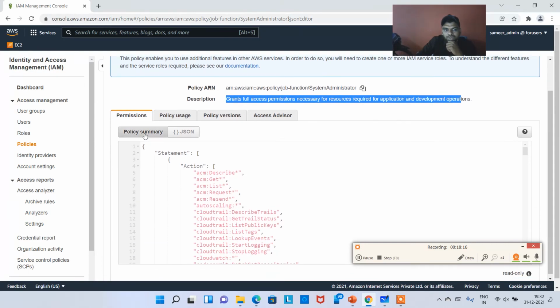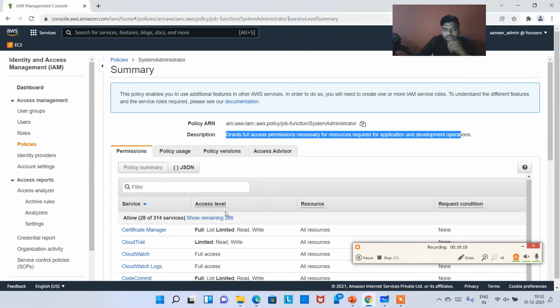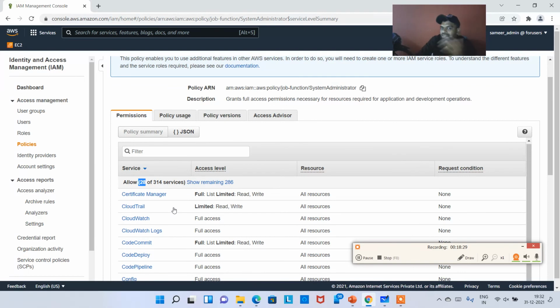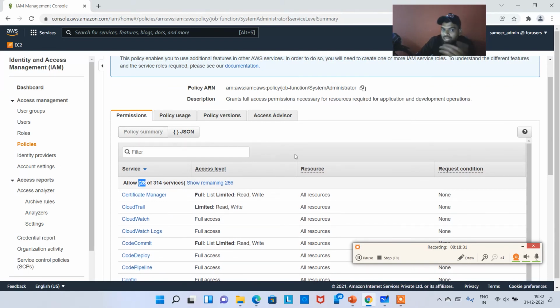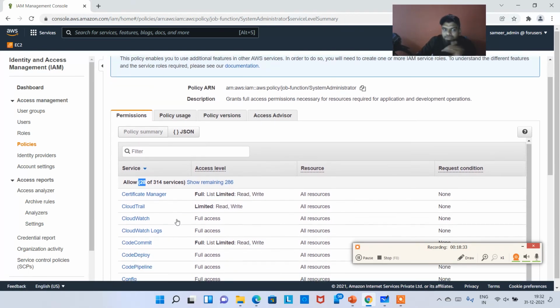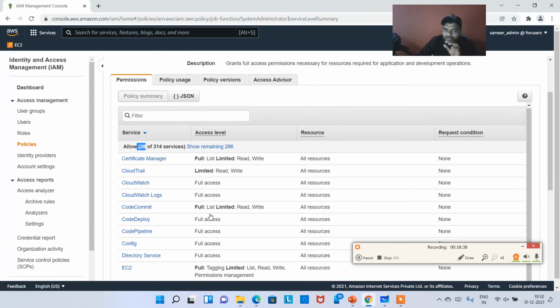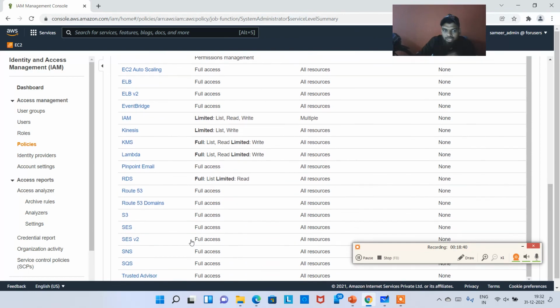But if you hit on policy summary here, earlier in the administrator access we saw 314 services, but here out of 314 services we are getting only 28. So obviously this is not as powerful as the administrator. Out of only 28 services, it has full or limited access, so you can check here.